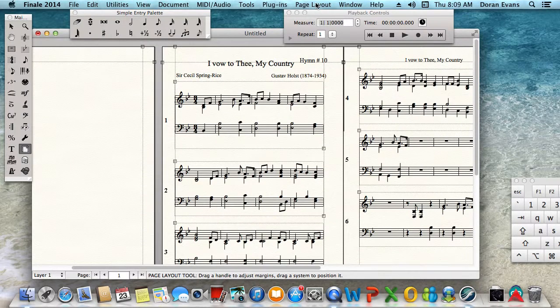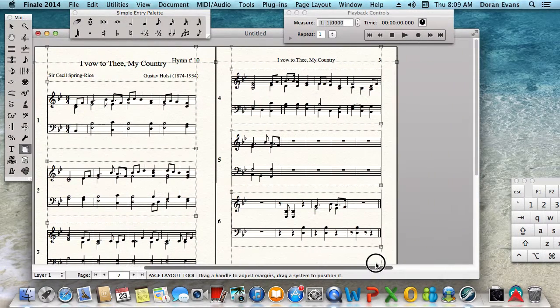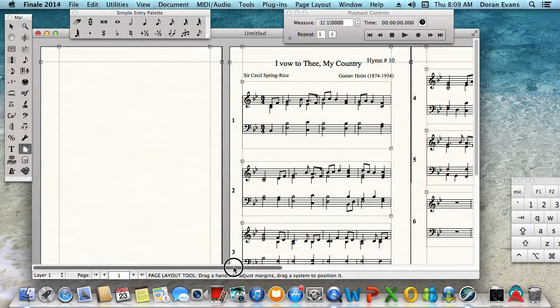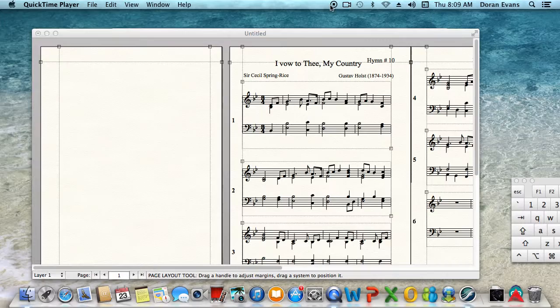So the page layout controls the display of the items on your page and helps to have a smooth layout, a smooth printing style, and this is just awesome, especially when we're finished with our score and we want to make it presentable, the page layout tool is what we use.